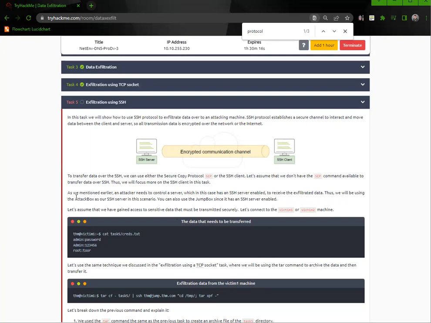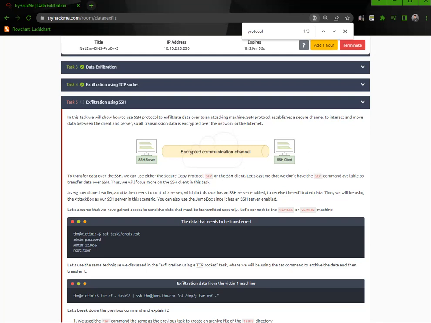As we mentioned earlier, an attacker needs to control a server, which in this case has an SSH server enabled to receive the exfiltrated data. Thus, we will be using the attack box as our SSH server in this scenario. You can also use the jump box since it has SSH server enabled.